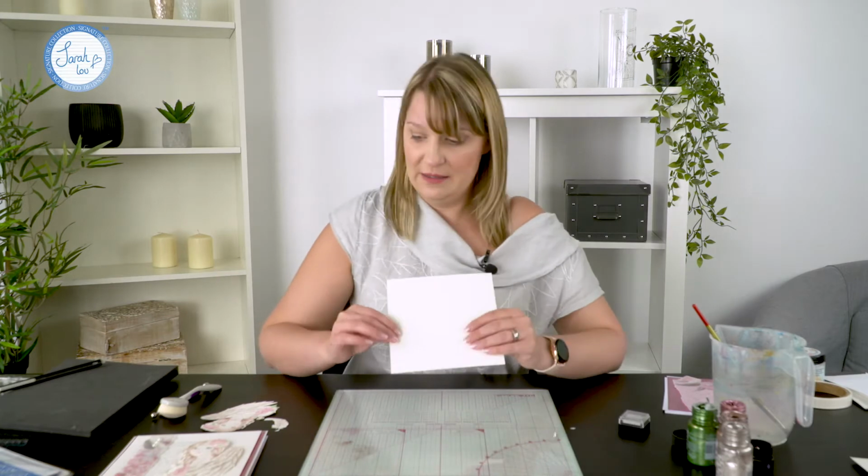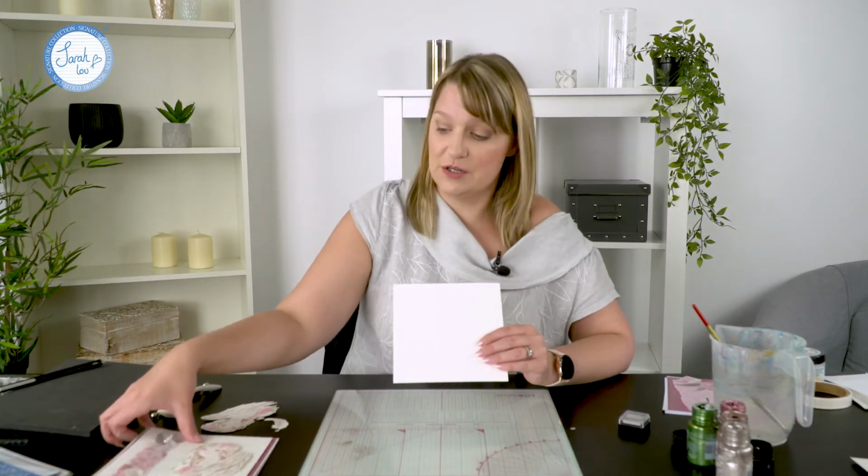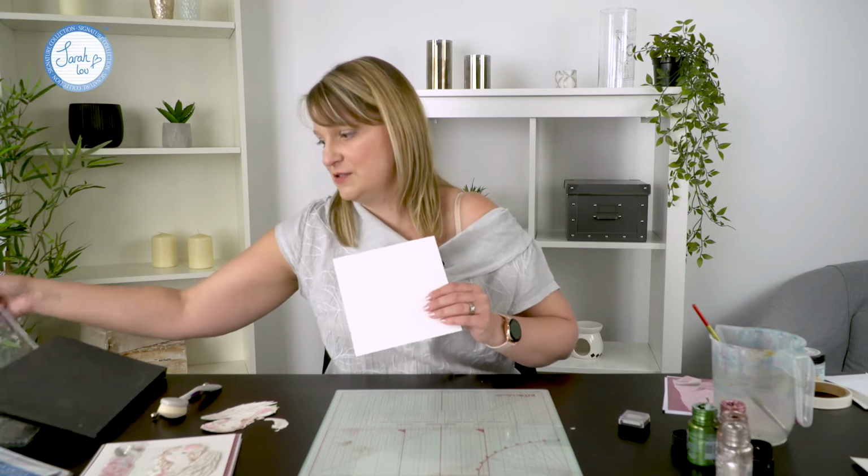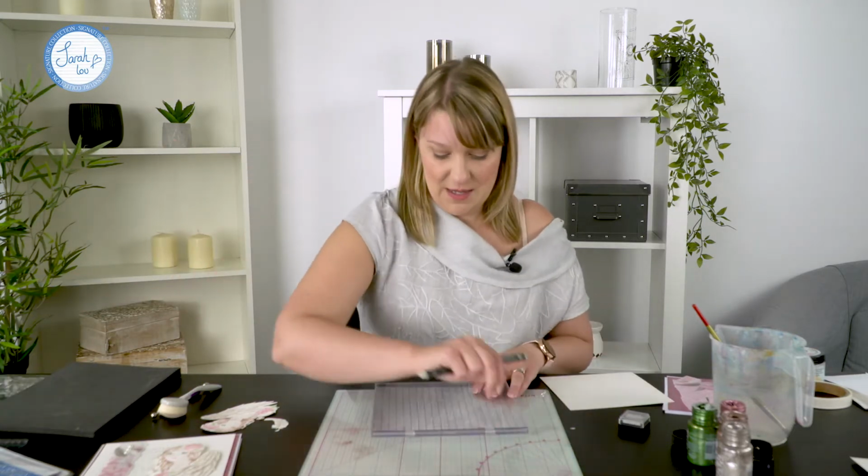Right, okay, so the next stage is we're going to bring in the piece of square cardstock. So this is the piece that's behind, okay? So we're going to add in that lovely script. Now I'm going to tell you a little bit of a story about this piece of script. This is quite a piece in the kit, okay?